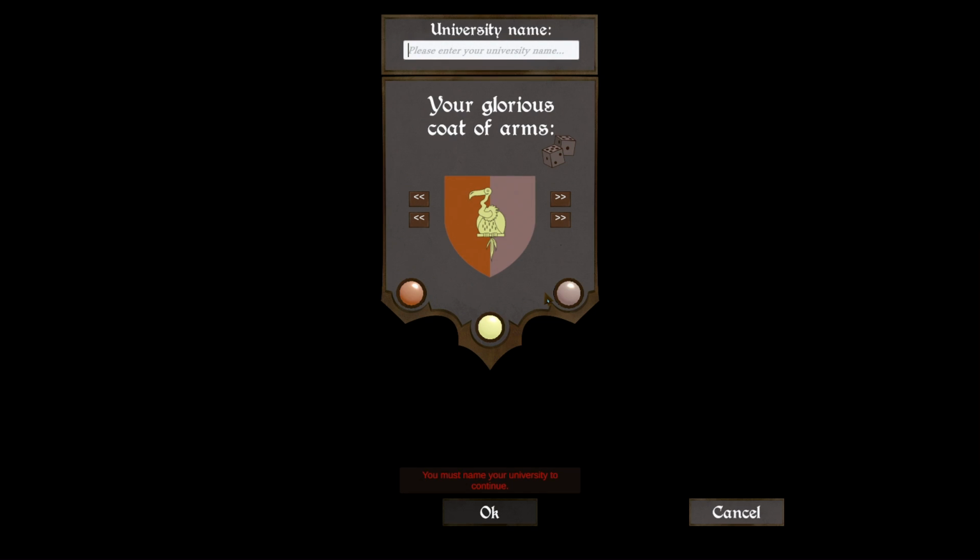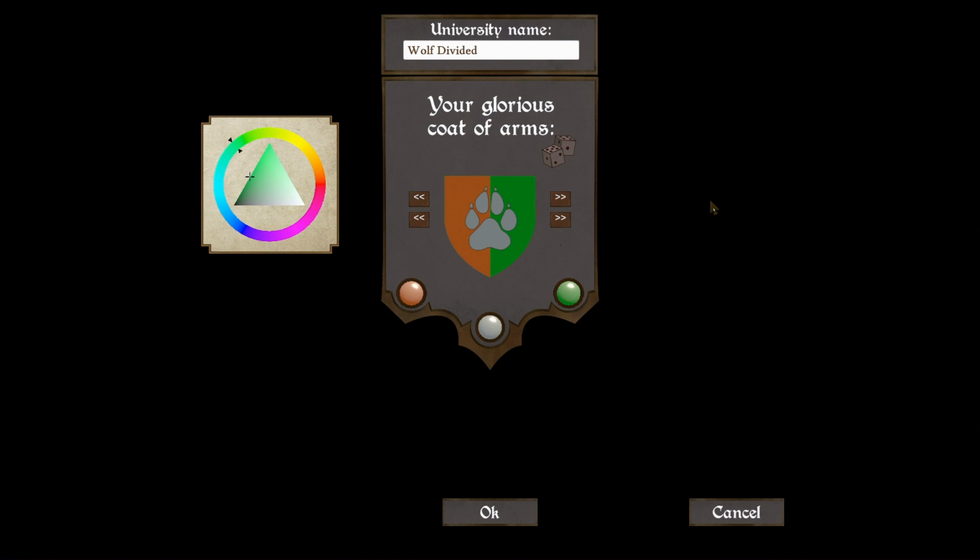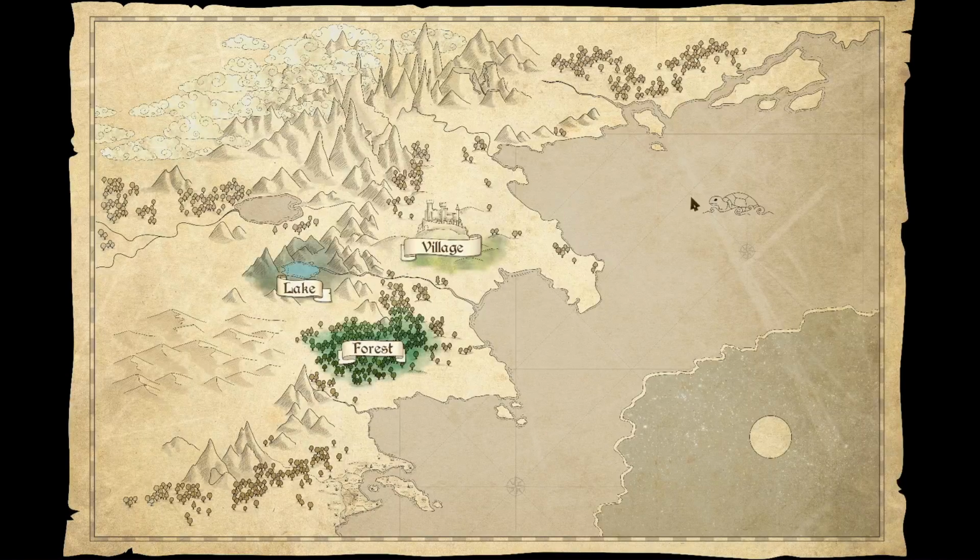Let's get into it. I'm going to put together a crest, I'll be right back. And we have our Wolf Divided University. And we are ready to go, taking a little inspiration from Cultist Simulator. Of course, we're going to start in the forest. You get those werewolves. The village is definitely the easiest one, and we're going to hope to do that on the second one.